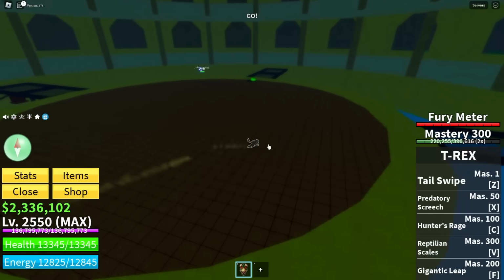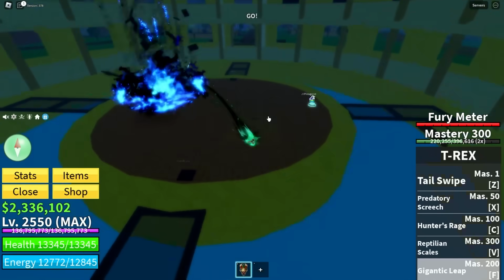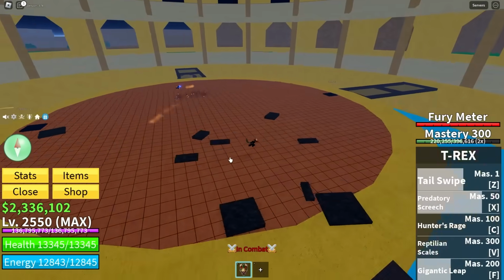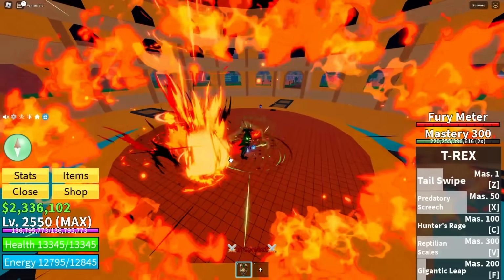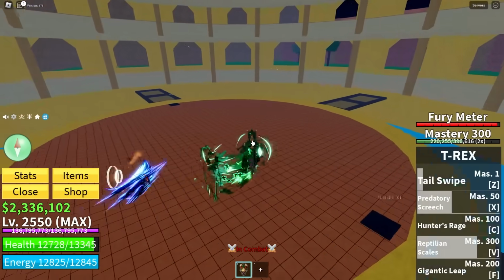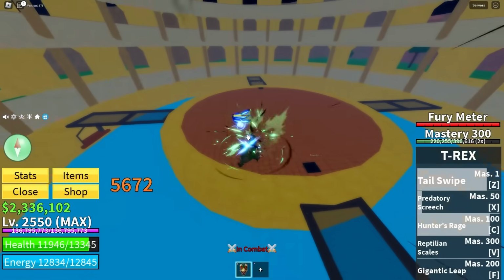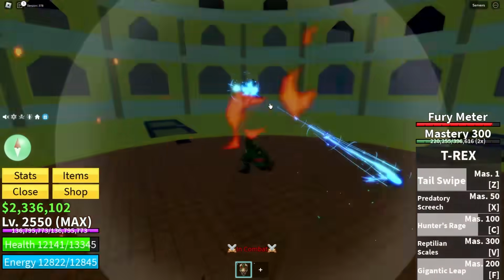Alright, the new T-Rex. Let's see how this new fruit is up against one of the best fruit in the game, the Kitsune fruit. This is like one of the surprise fruits. Didn't expect this. Alright, let's see the damage. That's a good one. Oh, that's actually pretty good. Oh, I know you felt that one.